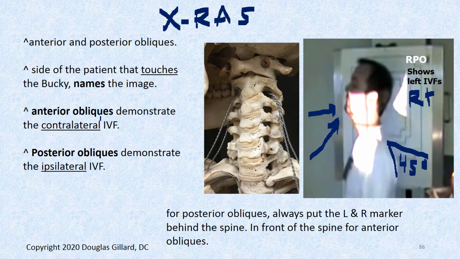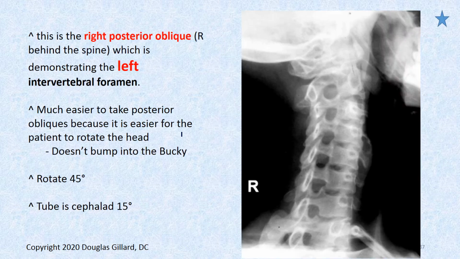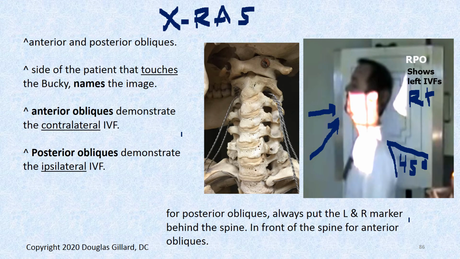For an anterior oblique, let's say a right anterior, did I put one in here? No, because I'm getting out of control. I mean, you'll learn this later on. But if you had him face the bucky and you twisted him so his right shoulder was hitting the bucky, it would be a right anterior oblique. Okay? So the other point I wanted to make, so let's go back to this one.